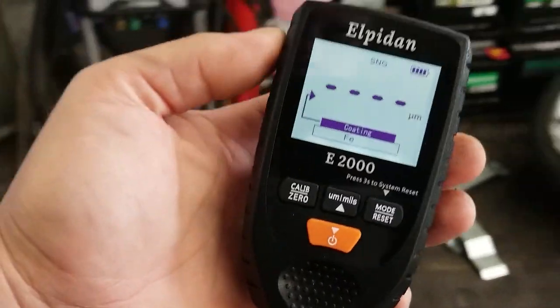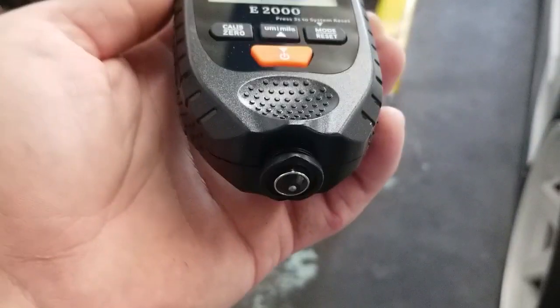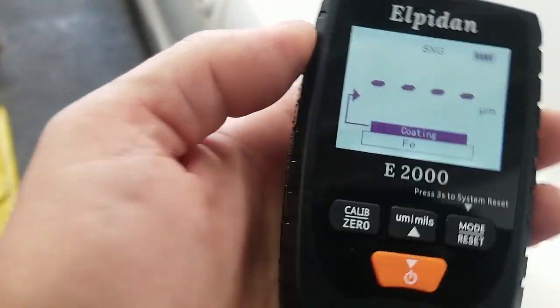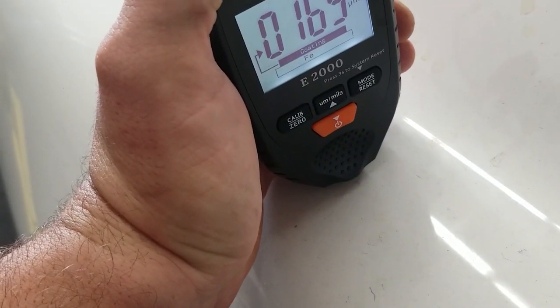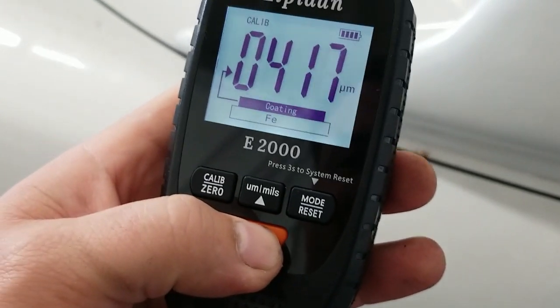So to figure out what the condition of the car is, I have this handy little paint depth gauge. So what this basically does is measure the distance between the contact there and the metal of the car. So it's just showing you the measurement. So that's what that FE stands for. That's iron. So it says 0.165. Oh, well, don't drop it. Okay. Oh, I broke it. Yeah, don't drop your really expensive tools.